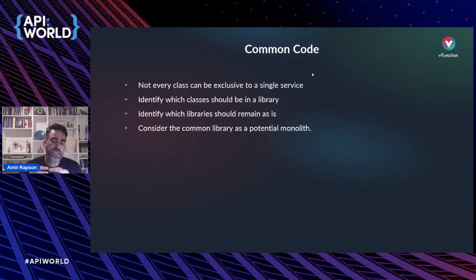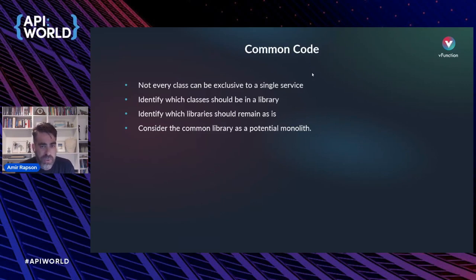You can also think about it this way: if any class that connects two different pieces of code is only in a library, it's very easy to get to a modular monolith. And from a modular monolith, it's very easy to get to a microservices architecture. I'm not saying that finding which classes should be common and which not is easy, but if you do that, the rest of the job is much easier.